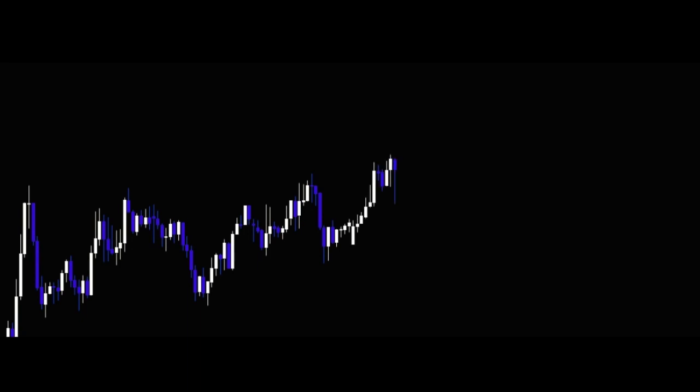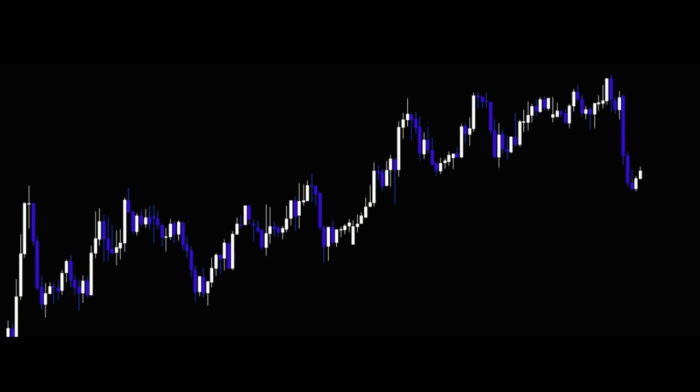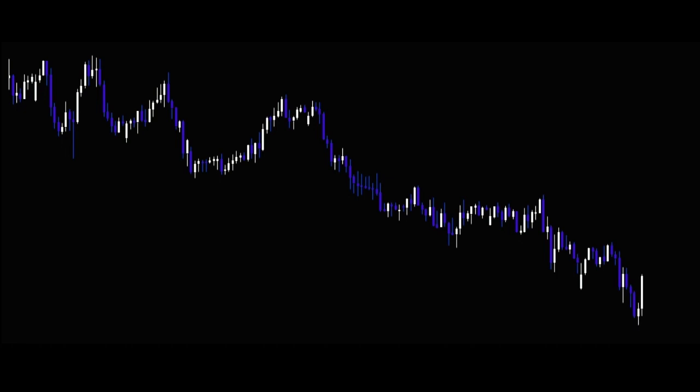The break in market structure occurs when, in a bullish scenario, the price breaks its recent higher high to the upside. And in a bearish scenario, the break in market structure occurs when the price breaks its recent lower low to the downside. The break in market structure is a sign of market continuation wherein many traders initiate their trades in the market. Let us see one example of such a type of trade.